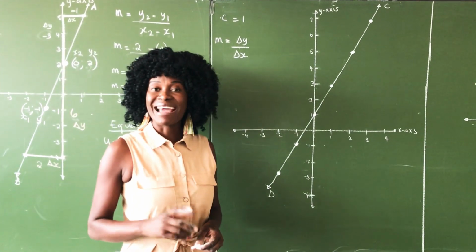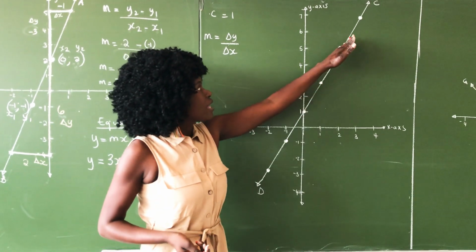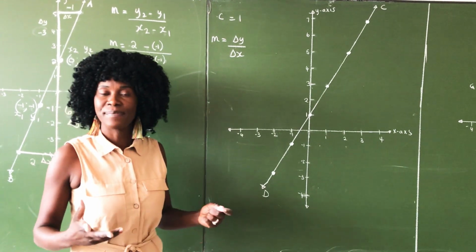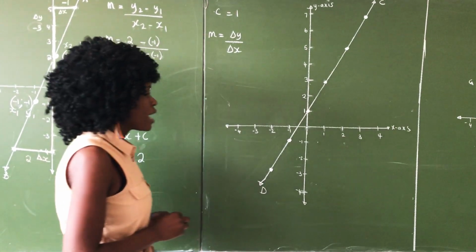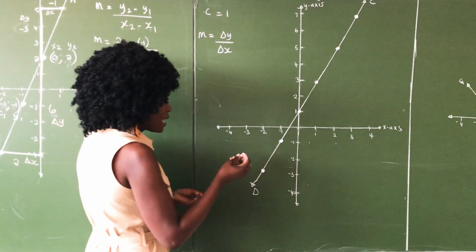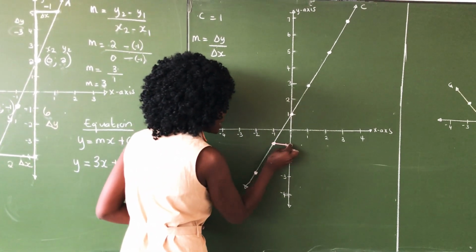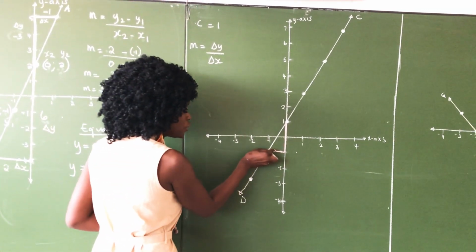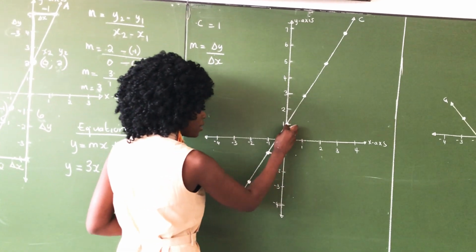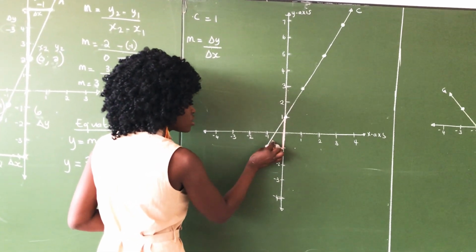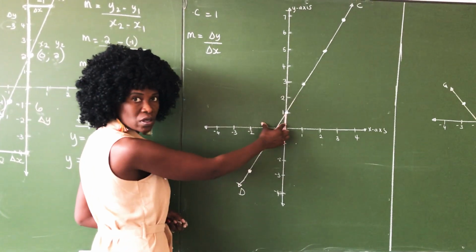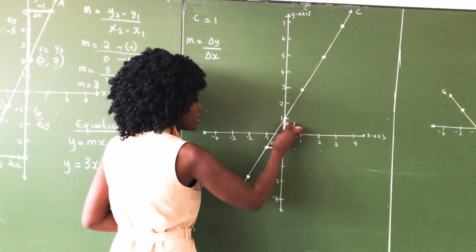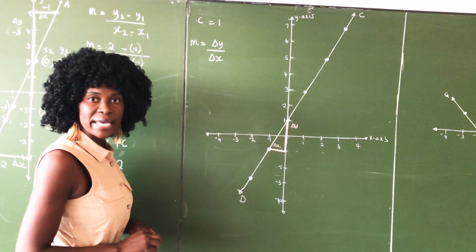Here we draw our right angle triangle, keeping in mind that the straight line graph forms part of the hypotenuse of our right angle triangle. The hypotenuse is the longest side of your right angle triangle. Let me use this small right angle triangle here. Look at how I drew it. I moved to the right and up. To the right is my change in x, because this is parallel to our x-axis. And then I went up, that's my change in y. This line is parallel to our y-axis.